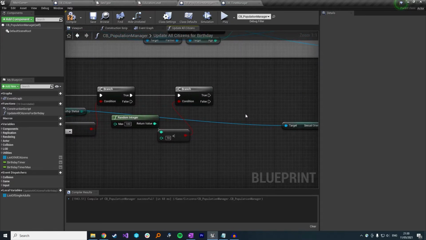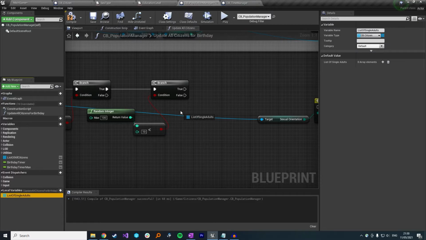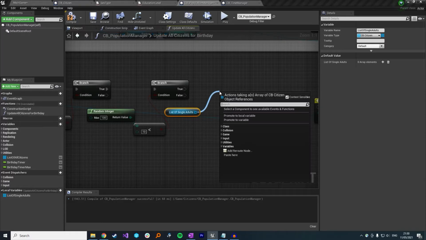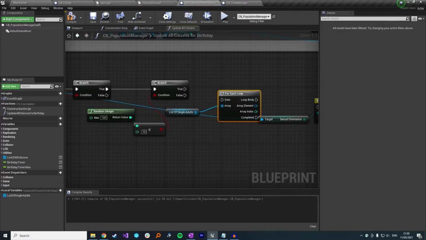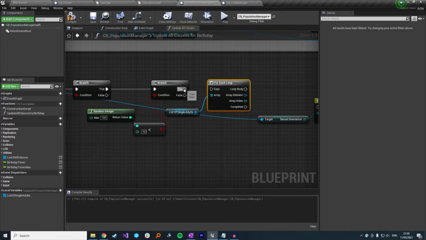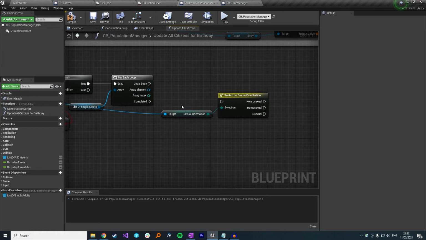So basically what I need to do is get the list of single adults. I'm not going to make this fancy, I'm just going to find the first available person to hook up with this person.